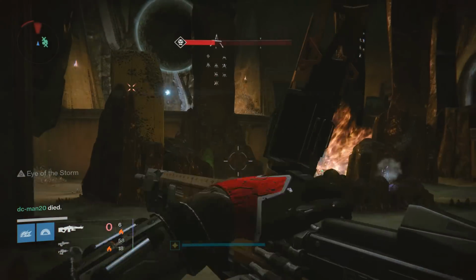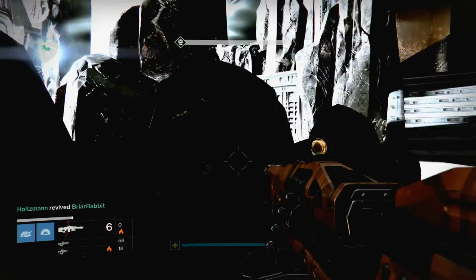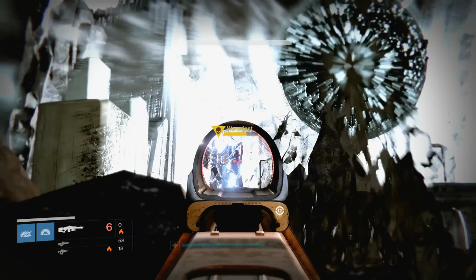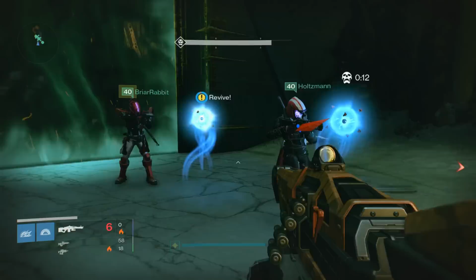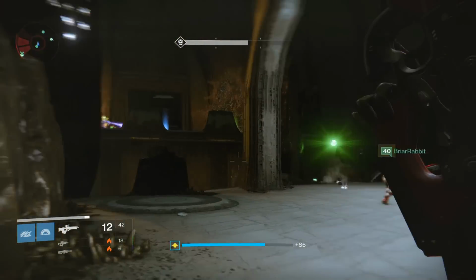After a certain amount of time passes, the War Priest will call upon the Oculus that will kill whoever is not hiding behind a stone covering a glyph. That stone will then be melted, not allowing you to hide behind it next time, so choose which stone you'd like to get rid of in order wisely.